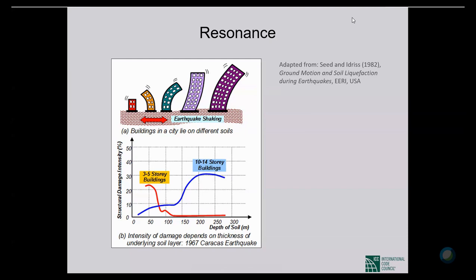So you see that if the depth of soil is low, the low-rise building exhibits high response. If the depth of soil is low, you are talking about rock. The predominant period of the ground motion will be short, and the short buildings will respond the most. As the thickness of the soil increases, the predominant period of the ground motion will be longer, and now the taller buildings will be hit more. And that's precisely what you see in the picture.